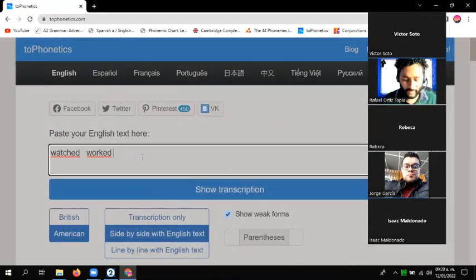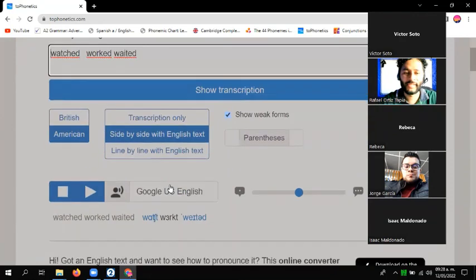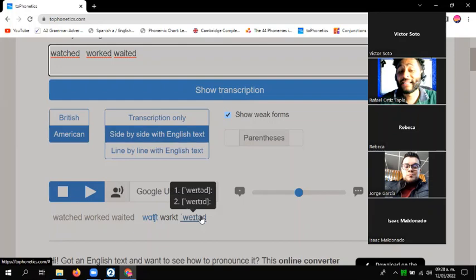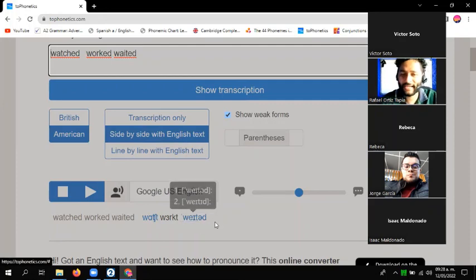Ahora, aquí si ponen, por ejemplo, waited. Aquí sí se pronuncia, ¿vieron que hay este fonema? Que es el de la schwa sound, por cierto. Waited. No es el de la E, es decir, no es waited con E, sino waited con schwa. Este fonema, que es como una E al revés, es muy importante en inglés. Si hay que aprenderse un fonema, yo creo que es este, porque está en un montón de palabras.